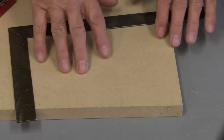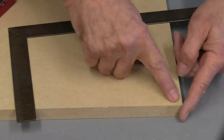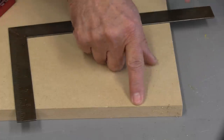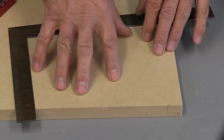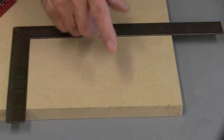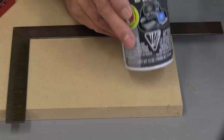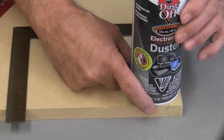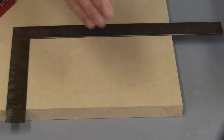Here's a tip I just learned that I'm going to be able to use a lot. When I'm making tabletops, I often want to take away the sharp edge and put some kind of a radius on there. I usually have an idea how wide or narrow I want that radius, and what I do is run around the shop trying to find something the same size — usually the bottom of a can — to draw an arc. That works okay, but it's a bit tedious.